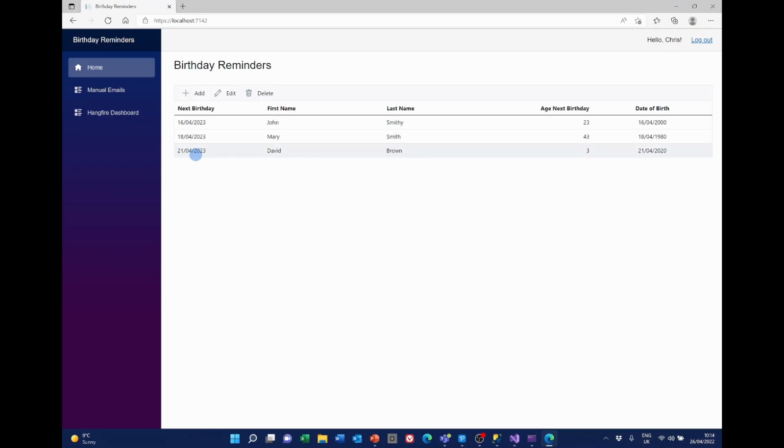So that looks good. So we're showing these in the next birthday sequence, and we've got the age next birthday and date of birth. What might be interesting is to be able to sort, so that we can sort by families or first name, so it allows us to find somebody. So we'll look at that next.